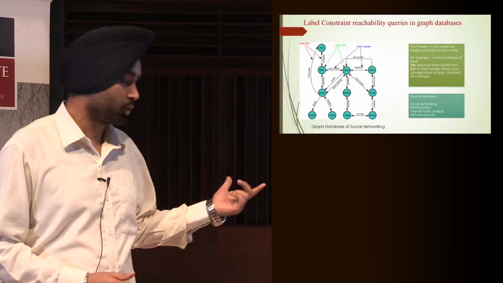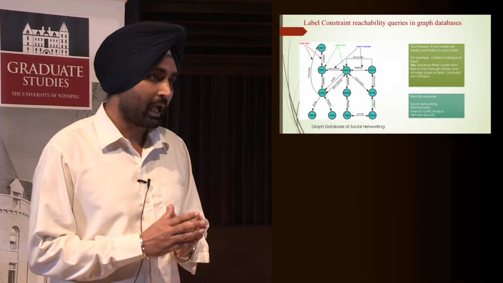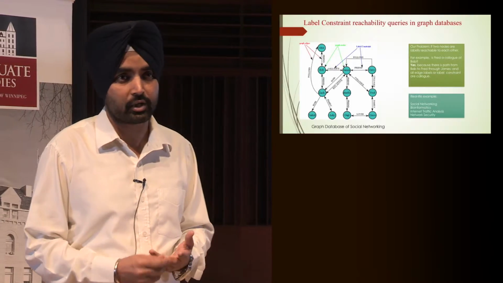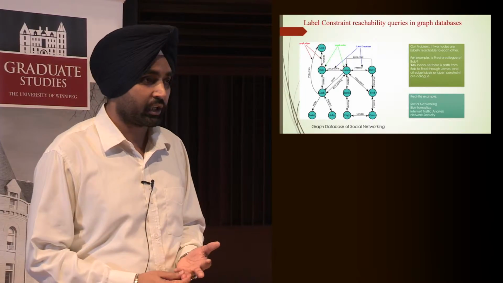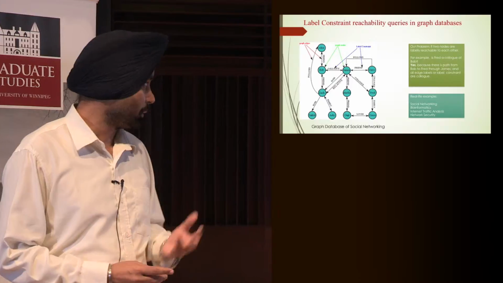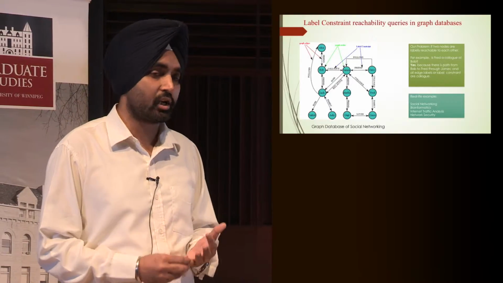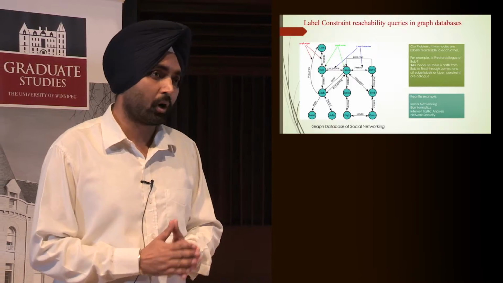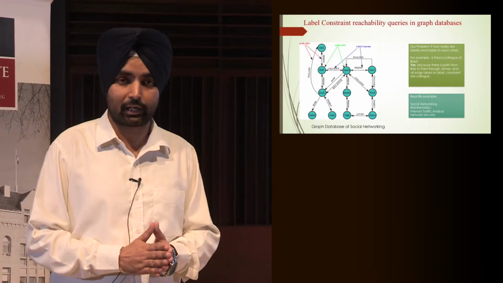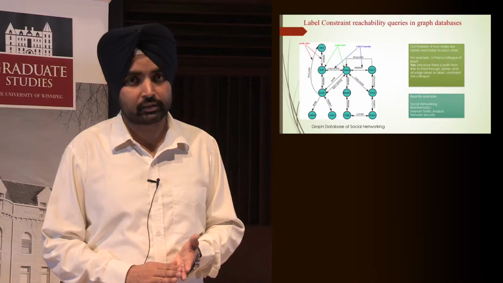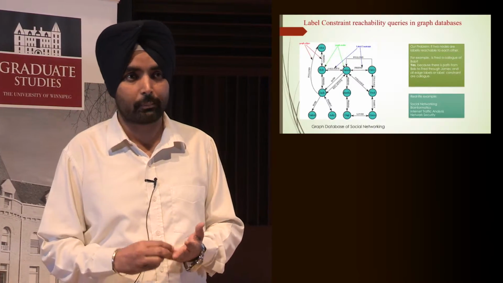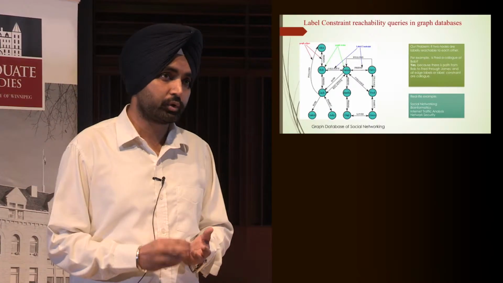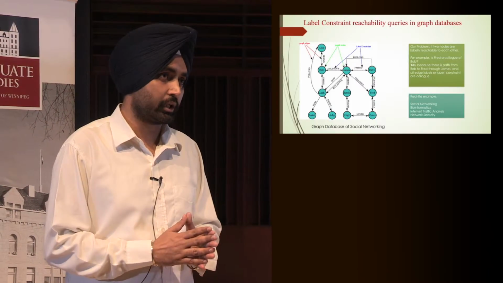For example, the social networking site. Every graph node is a person and stores every piece of information about a person, like name, birth date, email ID, status, etc. And label constraints, or edge labels, provide the relationship information between two persons. We have a broad range of applications for this algorithm, like social networking sites, bioinformatics, web analysis, and so many more.